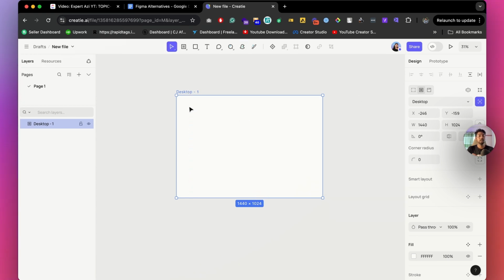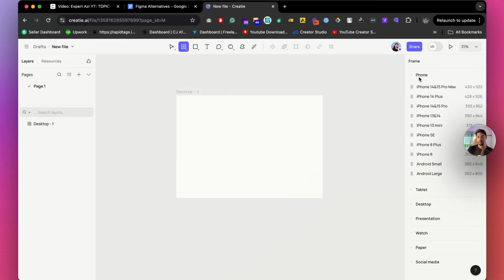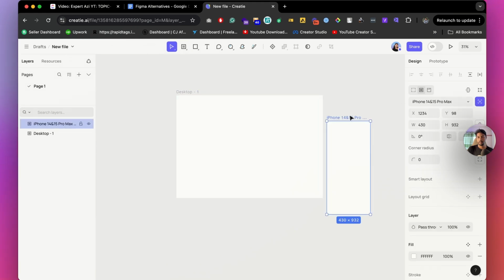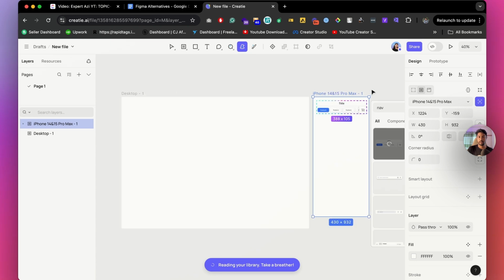But in mobile, it really works fine. If you go with the mobile screen, then I think that's a good option. Let's go with this frame and mobile and this one. Let's select the option, and in mobile, let's say I'd like to go with nav. As you can see in mobile, it really works fine.